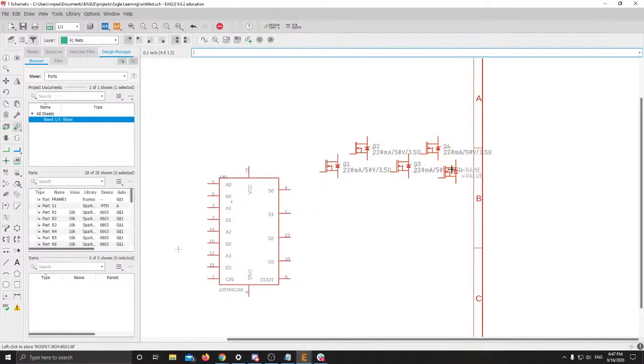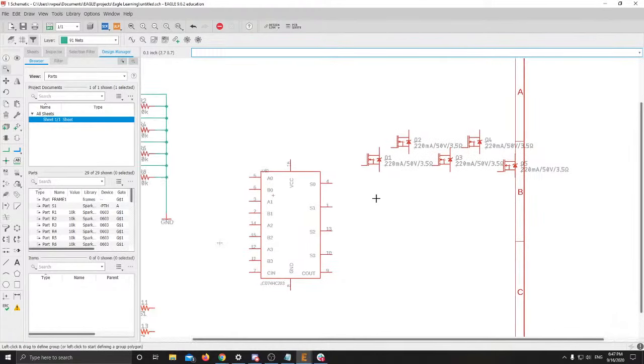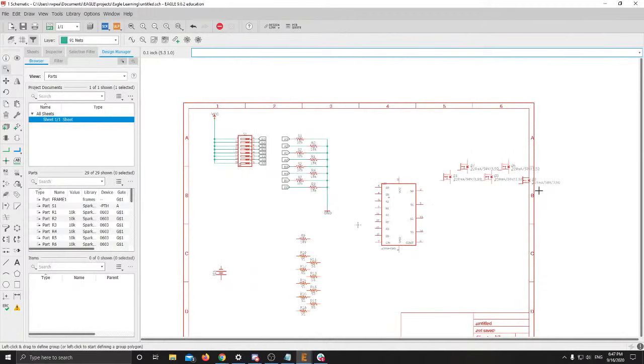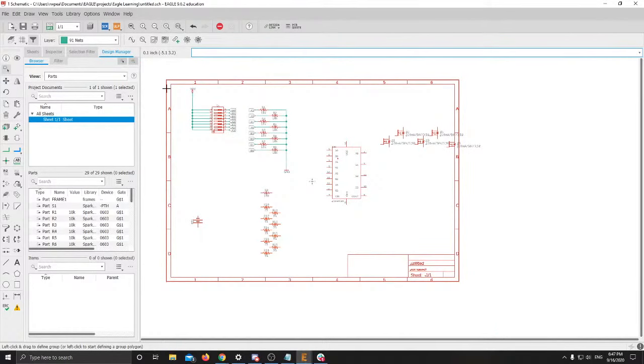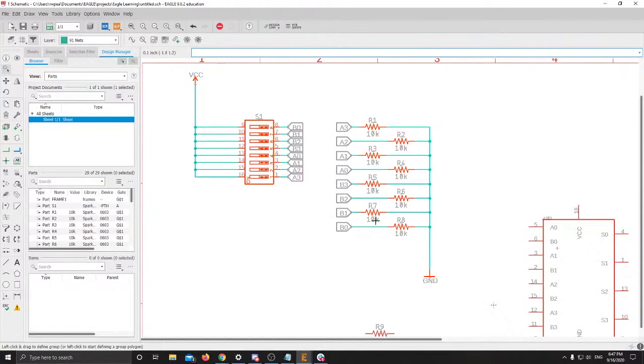Also, I'll talk about move group here, because it seems like it'll come in handy now. I've run a little bit too far off to the right now, you can see. And I have some extra space on the left. This really shouldn't take more than 1 page. How do I move this big group of things all at once? If you come up here to the group tool, you can do this, and then make sure that you really get everything. It kind of highlights, it's a little hard to tell.